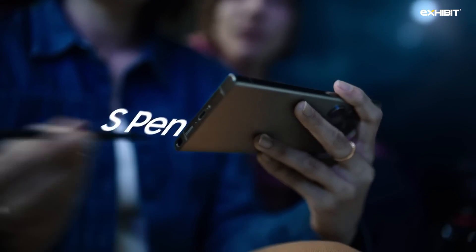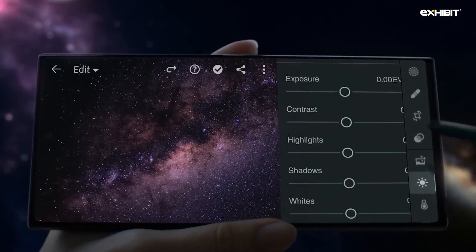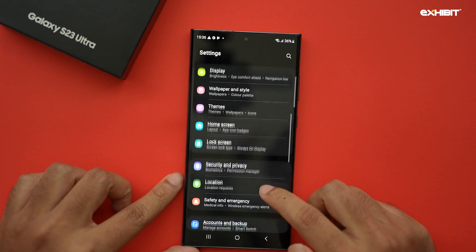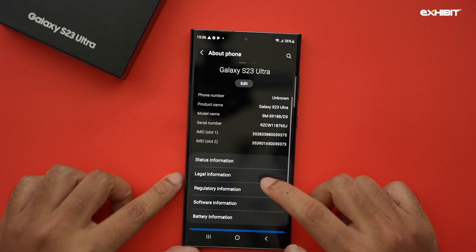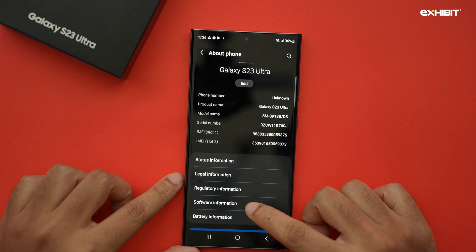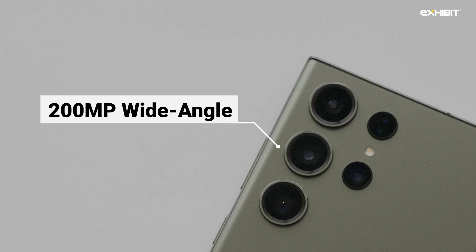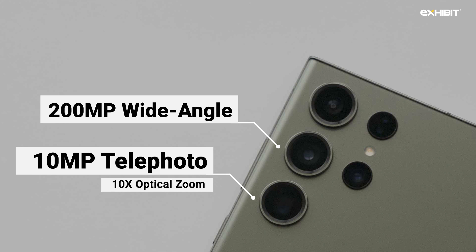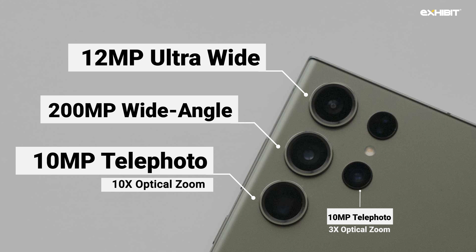The S Pen is retained with all the necessary sensors, and pen hardware and software are still crisp and work as well as the earlier editions. Samsung One UI 5.1 brings the goodies of Android 13, S Pen features, and updated apps like Samsung Pay with a multitude of features. The camera setup includes an improved 200MP OIS primary wide camera, 10MP OIS 10x periscopic zoom, 10MP OIS 3x optical zoom, and a 12MP EIS ultrawide camera.